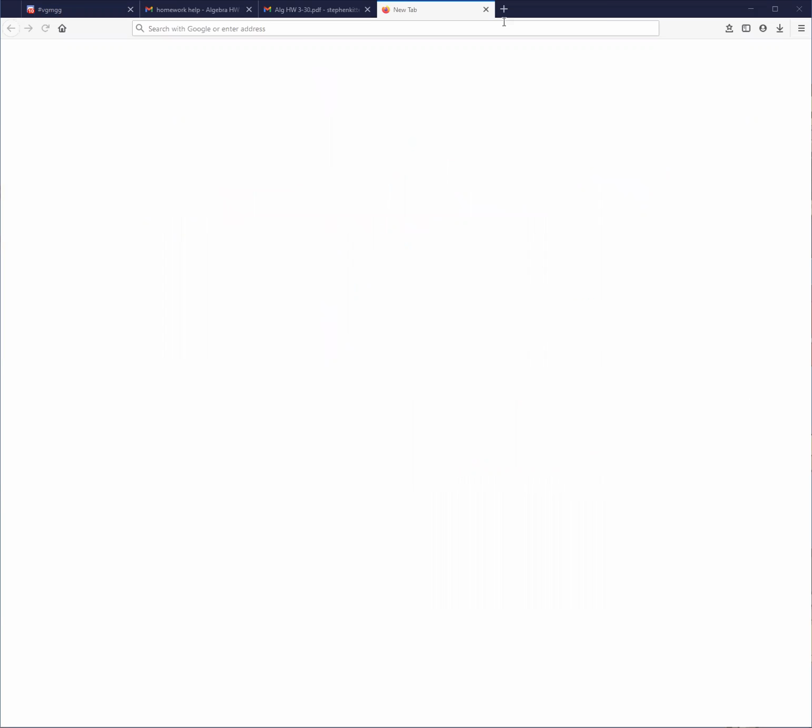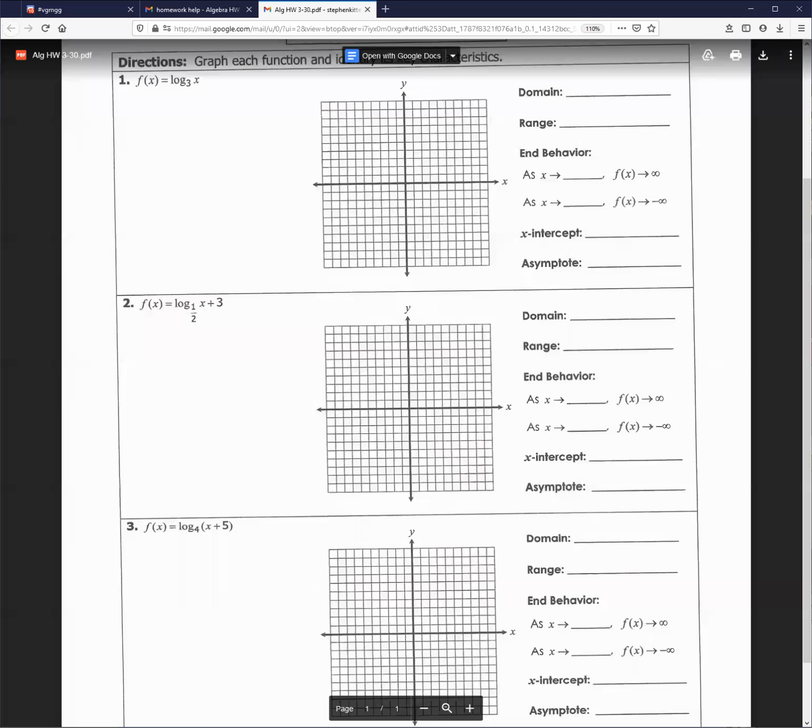So those are my quickie notes for the idea that I think you need to follow. Now let's go to the questions that we're going to be addressing today. We've got 3 questions, 3 graphs, and so the domain of log base 3 of x, that is not going to be stretched or shifted or anything weird. It's just an ordinary log graph. But the domain, if you recall what I drew before, looked like this with an asymptote. So the domain is everything to the right of 0, so therefore it is 0 to infinity exclusive. Range is going to be all real numbers, or if you prefer, you can say it's -infinity to infinity.